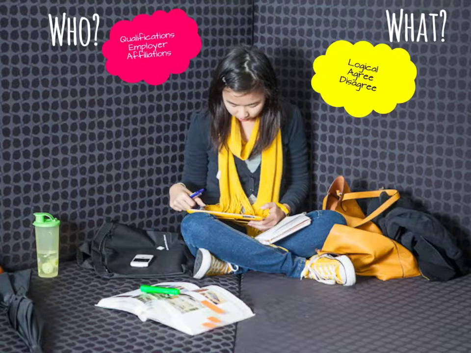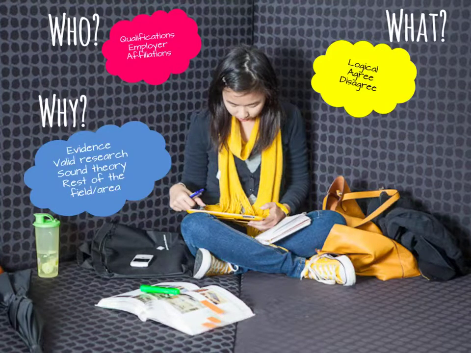Also think about what is being said critically. Think about whether what's being said is logical, whether you agree with it, whether you disagree with it. Does it help you answer your assignment question, or does it not? Just because it's written down doesn't mean it's the truth or that it supports what you want to say to answer your assignment. Think about why the author is saying what they're saying.